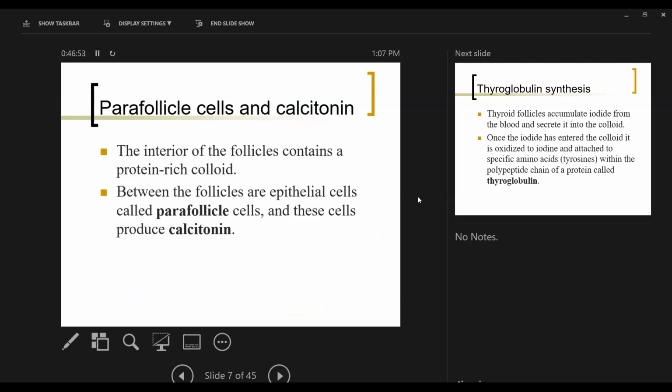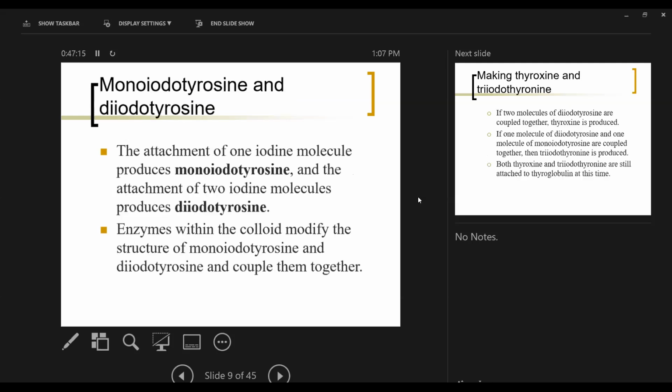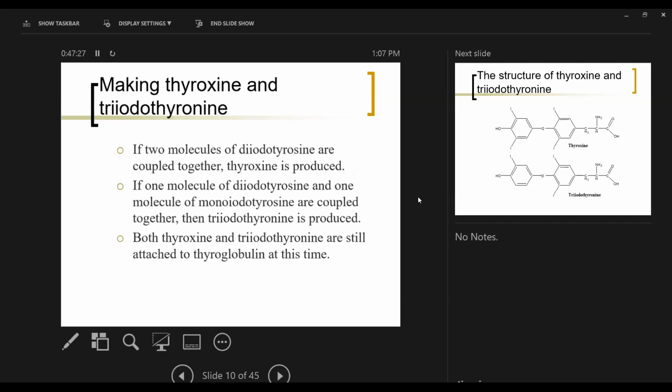And the parafollicular cells, otherwise known as C cells, make calcitonin. Said that already. Okay, that kind of goes through what I said already. They take iodine from the blood into the colloid, the thyroperoxidase attaches it to the thyroglobulin, and then it links the converted tyrosines together. A MIT and a DIT gives you a triiodothyronine. A DIT and a DIT gives you a thyroxine, and so on.